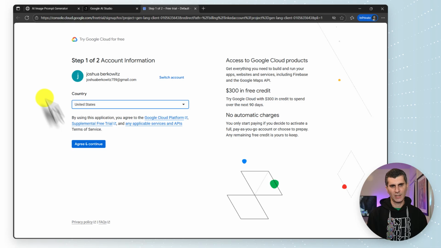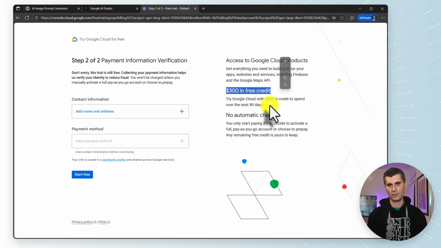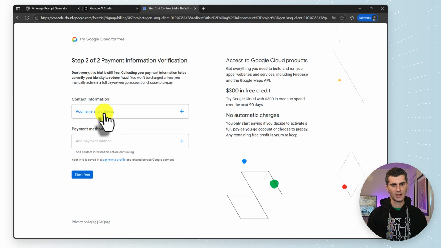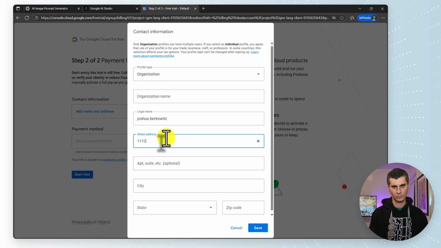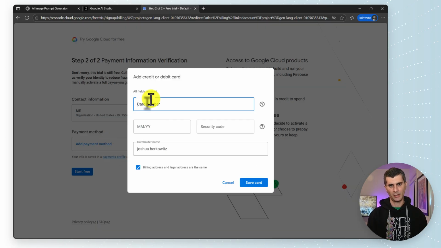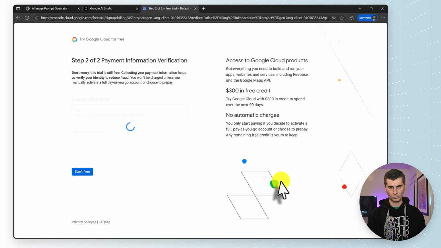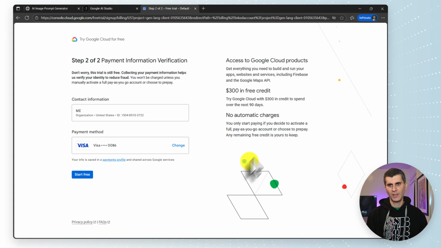All right, you can see that you come into this Try Google Cloud for Free account information, and we can just go and agree and continue once we select our country. We're going to get $300 in free credits to try Google over the next 90 days. I'm going to enter my information here. It's me. All right, now I'm just going to enter a payment method. So let's take a look at what we're getting when we add our billing information.